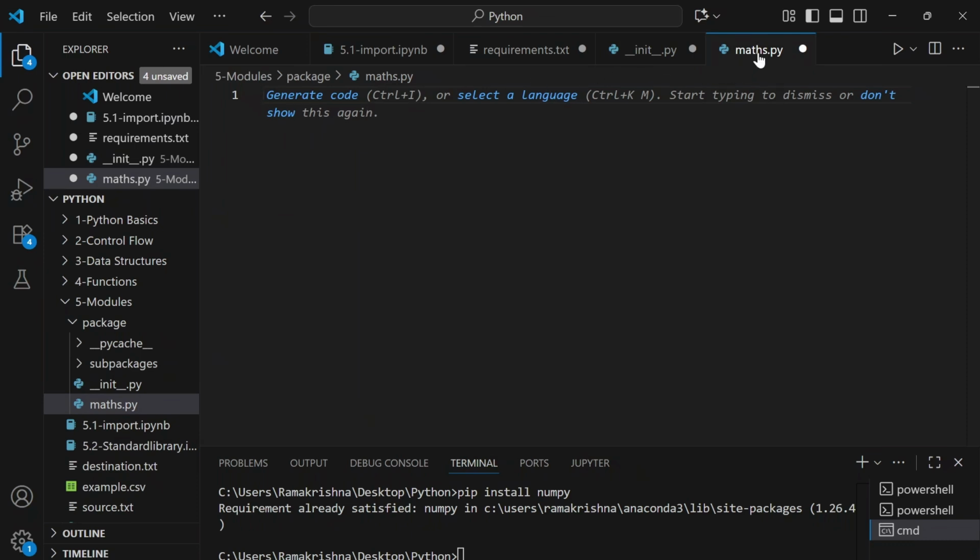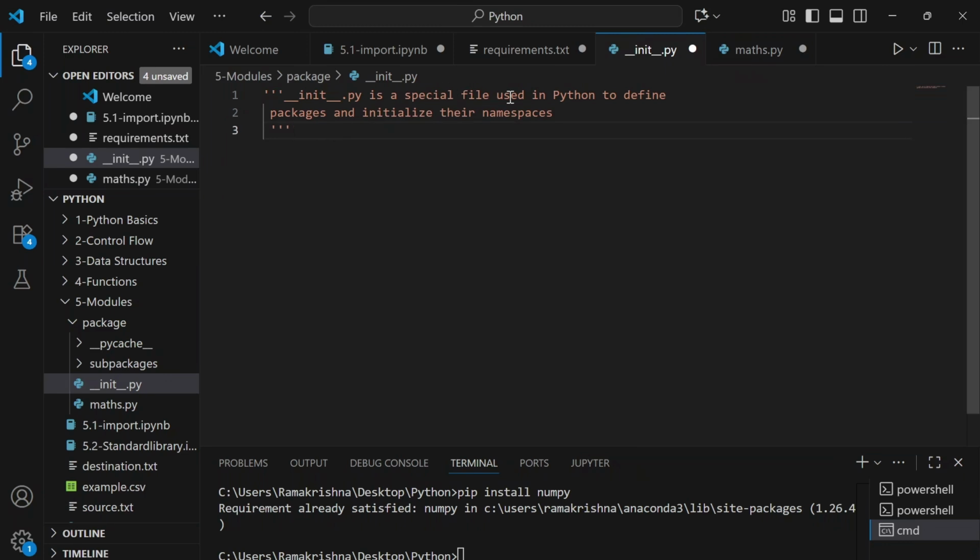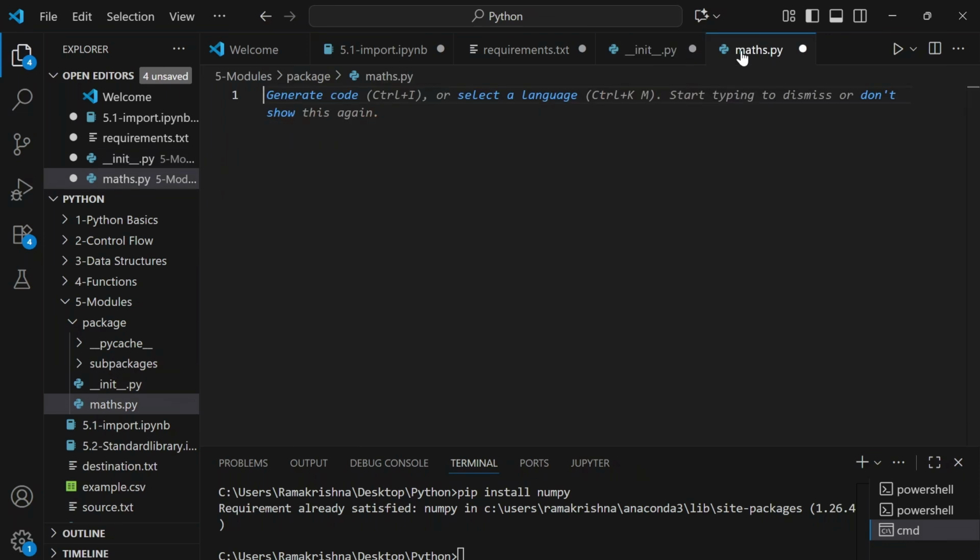This init.py you can keep blank, or let me just give a comment here. It's a special file used in Python to define packages and initialize their namespaces.